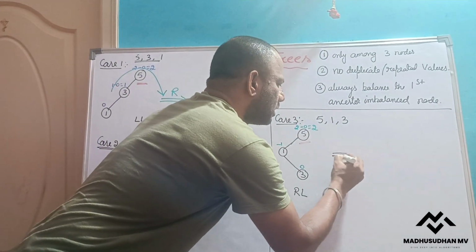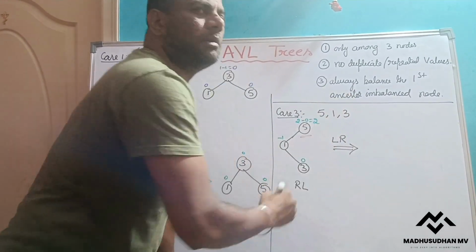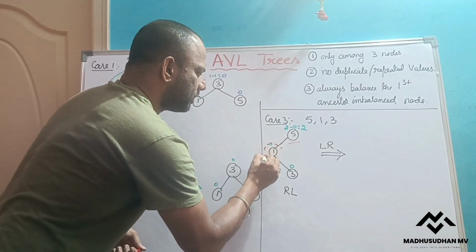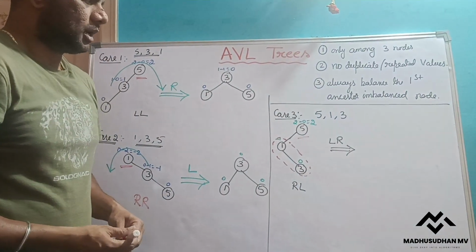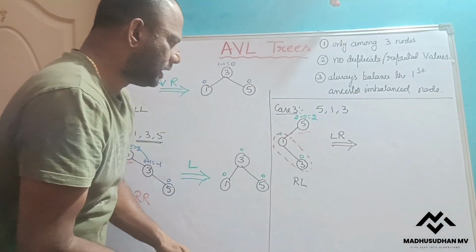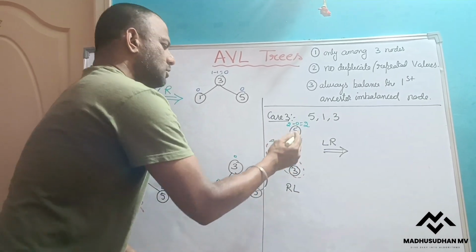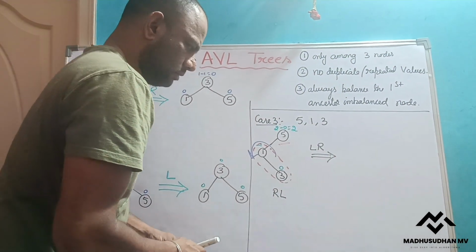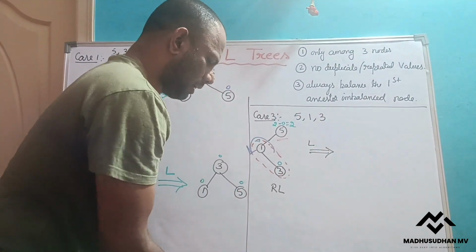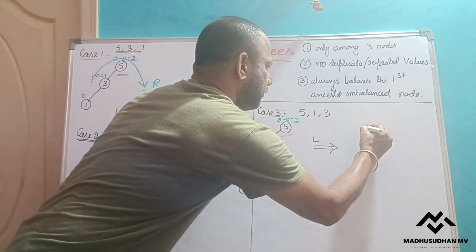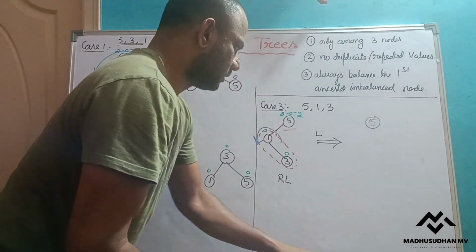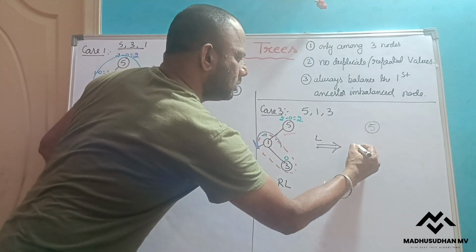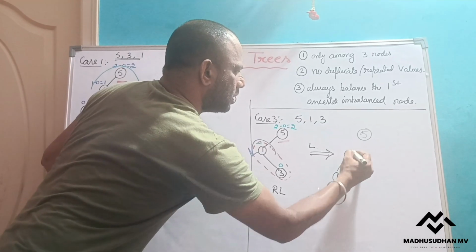So that means now I have to do LR rotation. This is a double rotation. So how is LR rotation done? First you apply here. First you make a left rotation. You rotate like this, first left rotation. If you do left rotation, see what happens. This is 5 as it is. Now if I do left rotation, 3 will come here, 1 goes down. 3, 1.